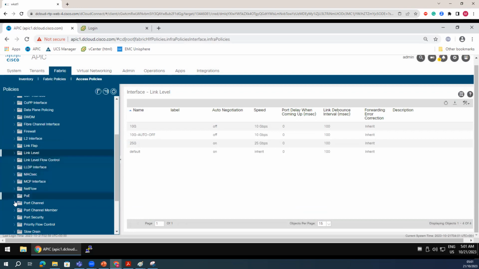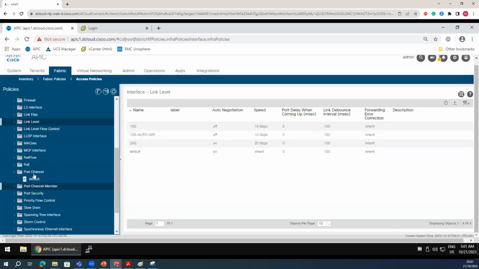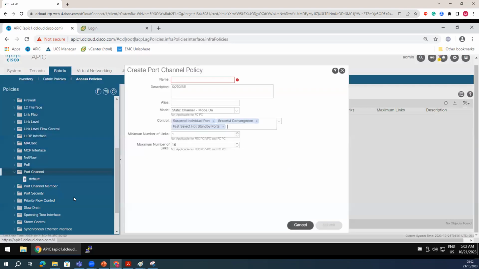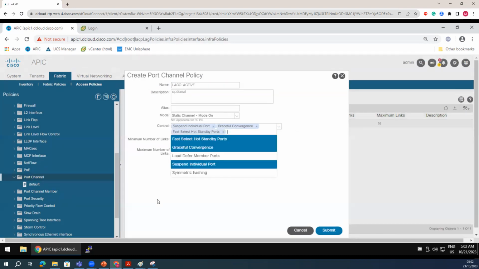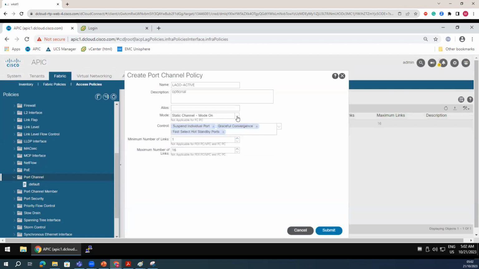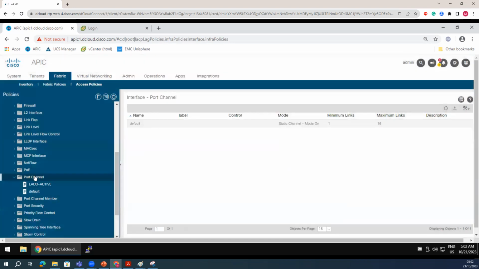Okay, then I will create the port channel policy. In the port channel, I want to create LACP, right? LACP active. Then you will see these are the settings available in the LACP policy. It's always best to use this one. You can change the LACP mode: if you want an LACP port channel or a static port channel, you can create it based on the requirement.